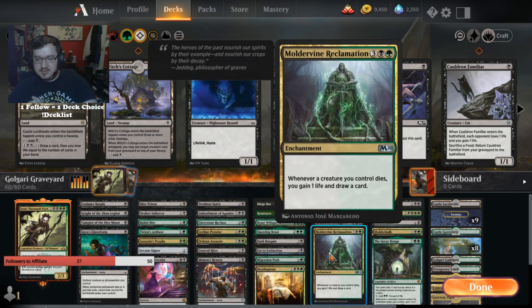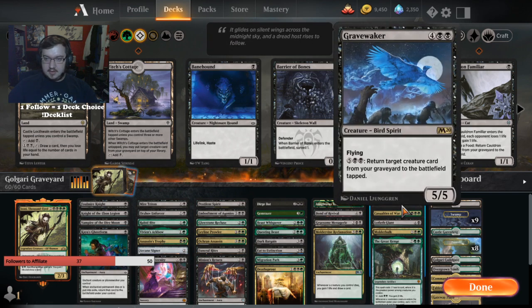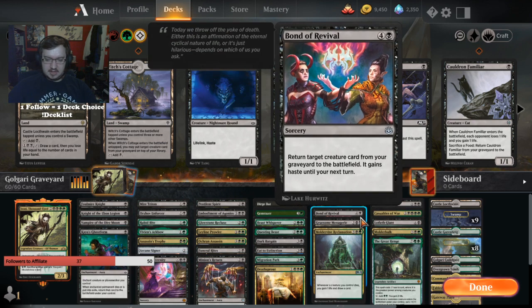Then Divine Reclamation, so whenever something dies we gain a life and draw a card. Obviously in this deck that's really strong, because our Death Touches are just going to die a lot, which is fine. Then Gravewalker gets us back from the graveyard. Lotleth Giant, sorry, deals damage to an opponent for each creature in the graveyard. Late game this can be super good, especially if you play this down, deal a ton of damage, and then get it back with something like Bond of Revival, so you deal a ton of damage each time.